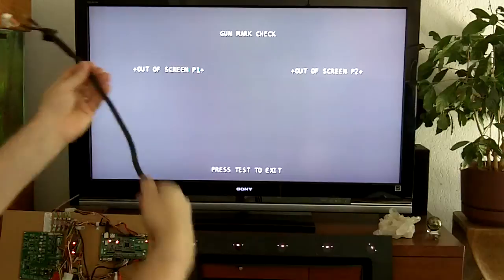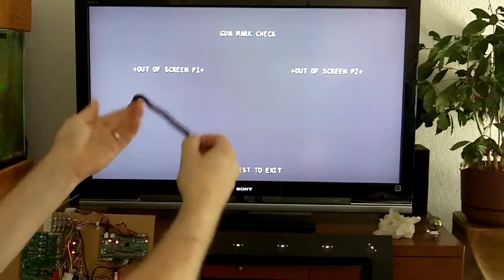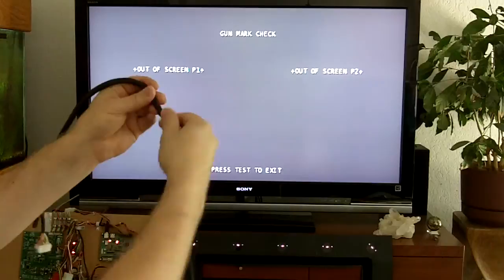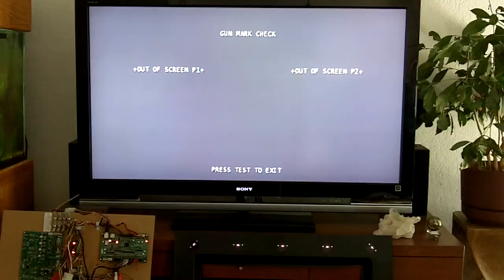So, if you feel just with your hands, I can feel a knot right there. That's probably the gun tether to keep the guns from getting stolen. It's probably wrapped around in a way it's not supposed to. It might have cut some wires there. I don't know. New gun cables are ridiculously expensive, so I don't think I'll be buying new ones. I'd have to try and do something with these old ones. But I'm pretty happy at this stage, actually, that I get crosshair.